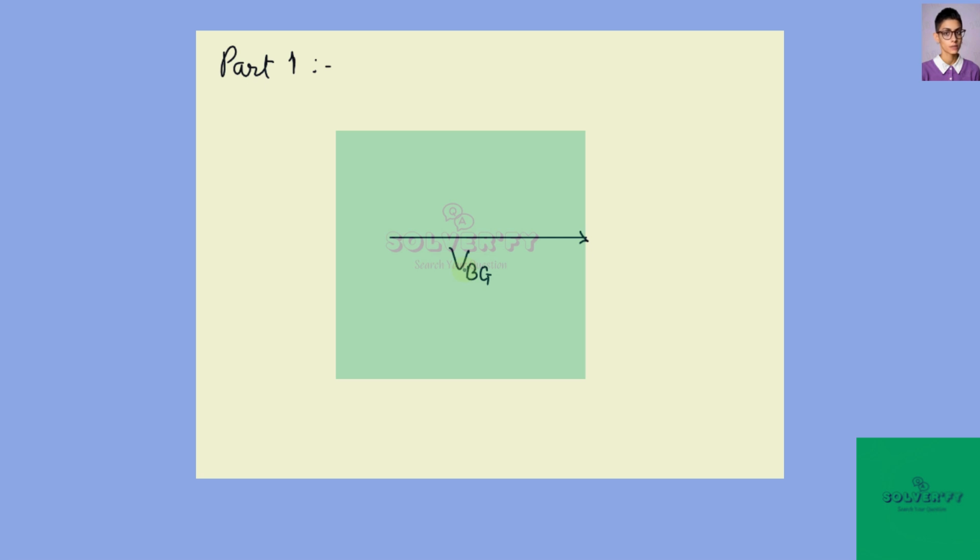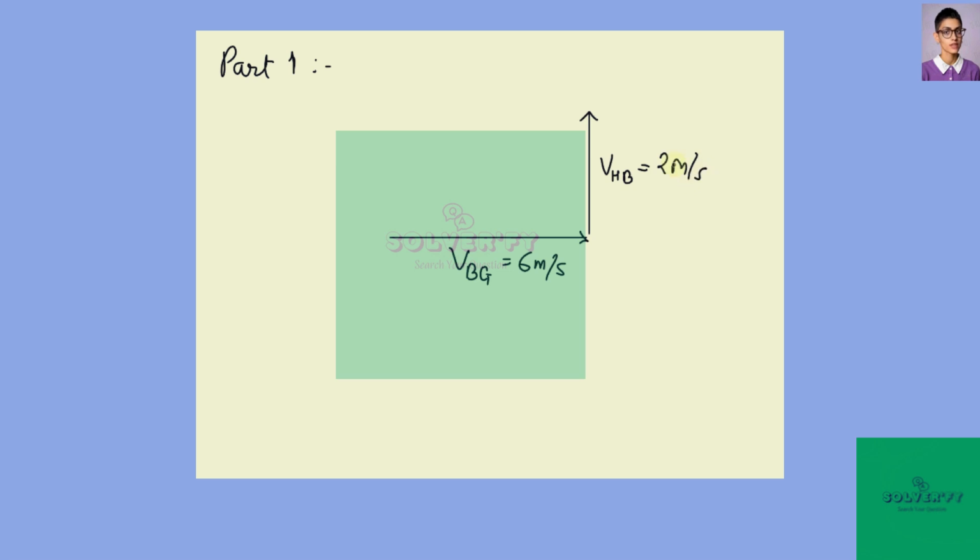So this is 6 meters per second. You saw a hawk, and the speed of the hawk relative to you is 2 meters per second, which is due north. So we are moving like this, and relative to us, this will be the velocity of the hawk. So the velocity of hawk relative to balloon is given to be 2 meters per second.